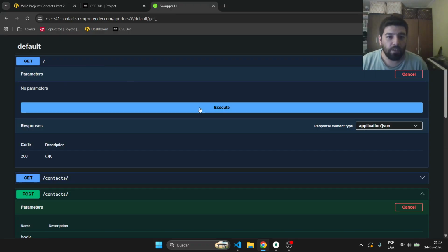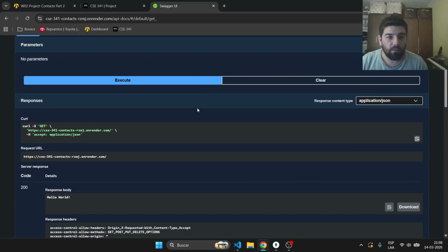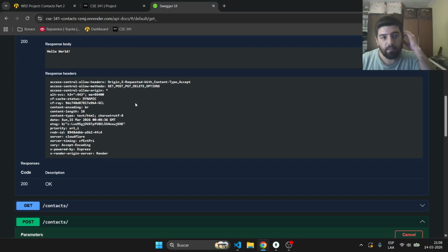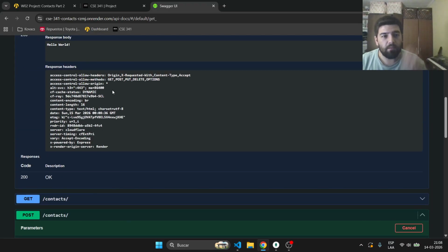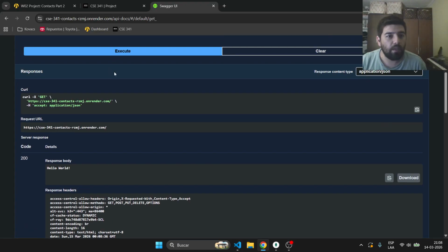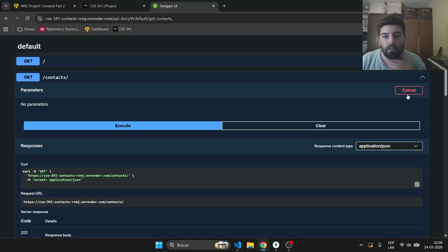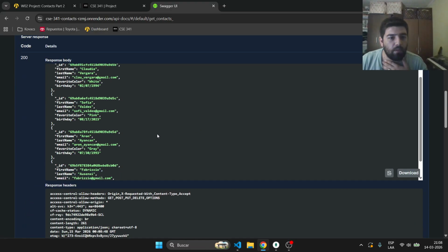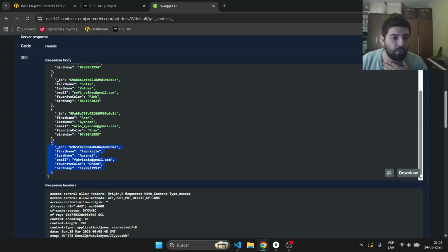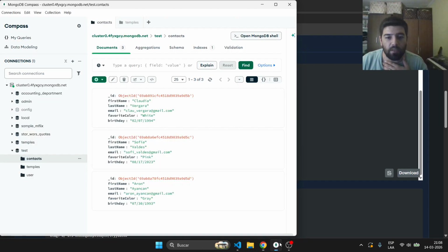If I check this where I get all the contacts, execute. Now I have a 4th contact. You can check it in the Compass here. This is my database. So if I refresh, there was 3.